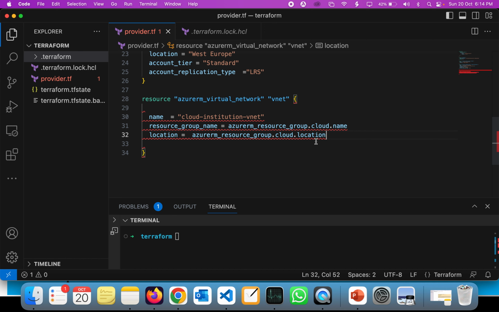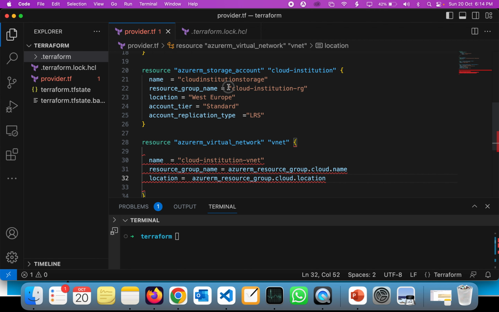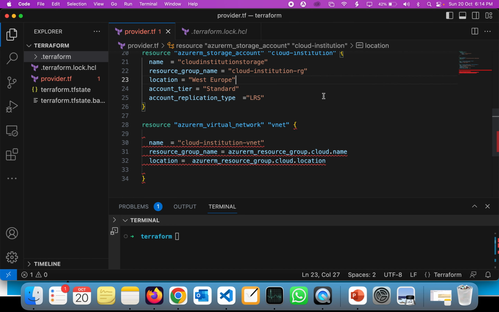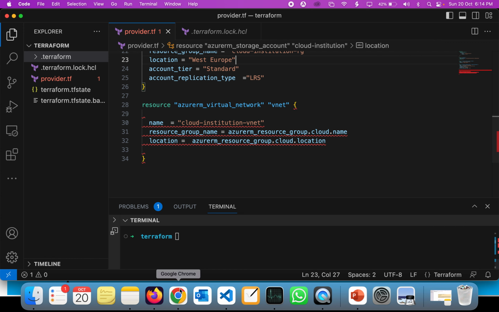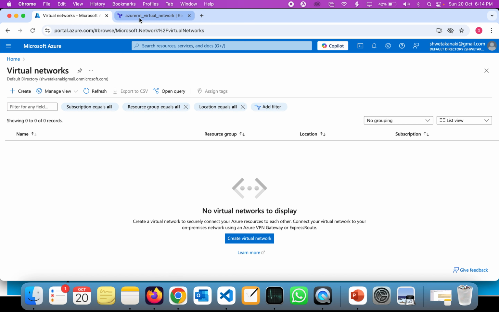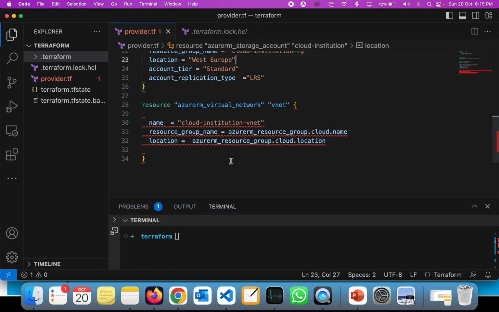All right, so we have done till here. Now as you can see, we can also do the same thing over here as well. If you like, you can just change it for the storage account as well. Now what I'm going to see is that some of the parameters are missing, some of the features have to be added.